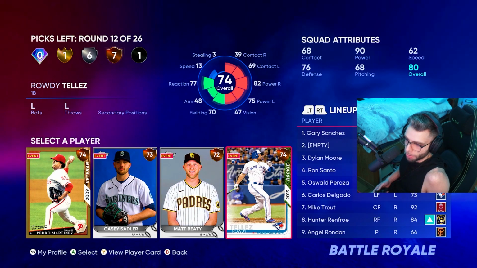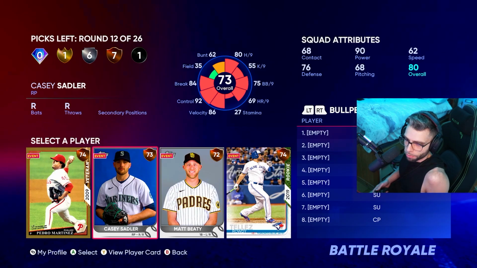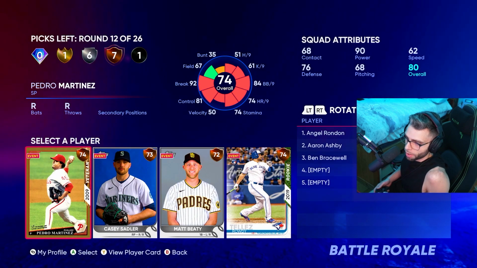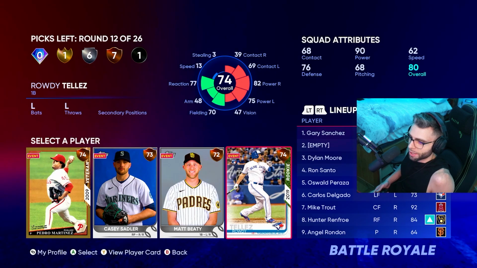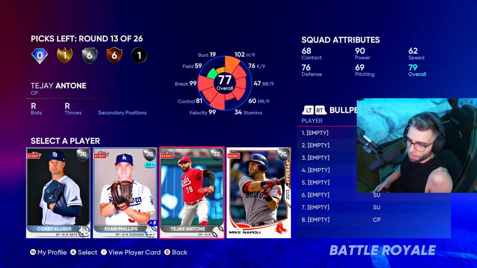Hey, we got lucky here, man. We got Rowdy Tellez. He's another program card, right? And that's important. We got lucky again, but so is Pedro Martinez, and he's a starter, which is what we need. Rowdy Tellez would not play on this team. We have too many of those positions locked up. So what are we going to do? Well, if you want to go offense here, go Rowdy Tellez, and you could really rock with Delgado in left if you want to. I wouldn't. I'm going to go with Pedro. I could rock with his 5 pitches. That's fine to me.